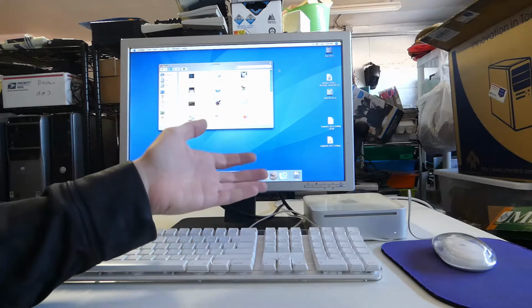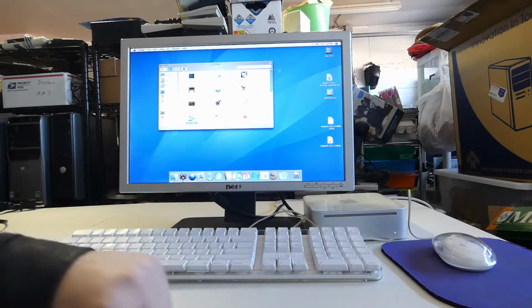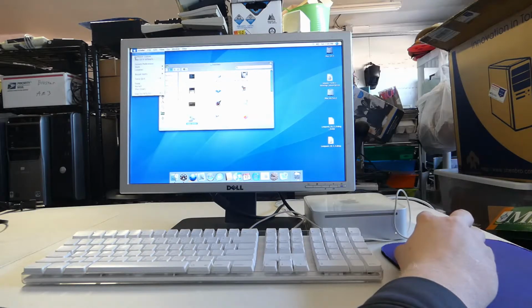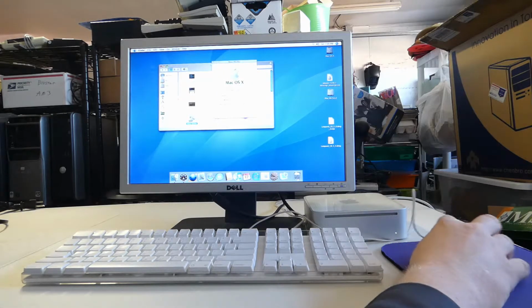Alright, so we have the computer all set up. Pretty nice little compact setup, if I do say so myself. And the computer is currently running macOS 10.4 Tiger.